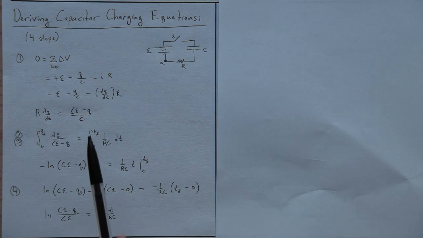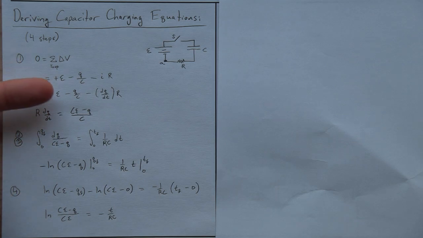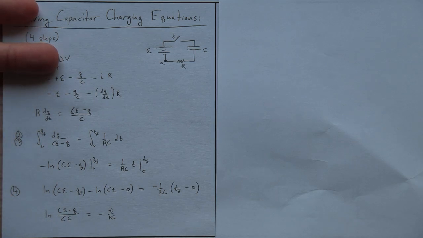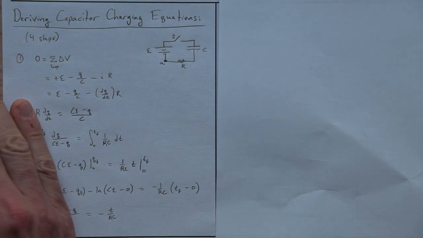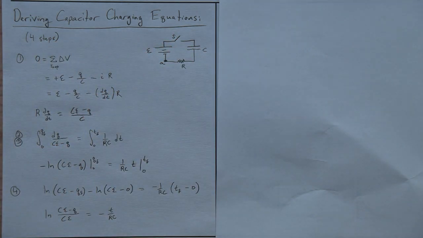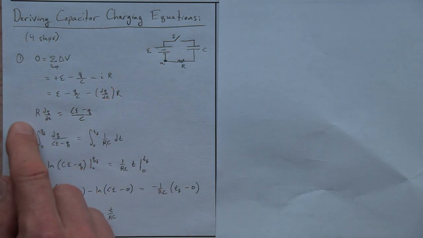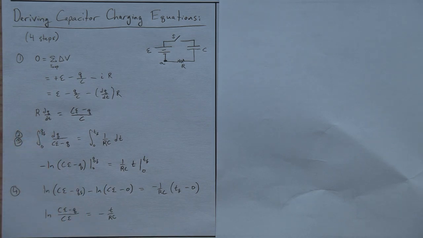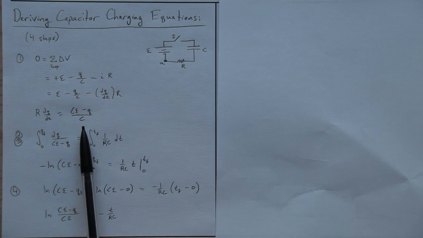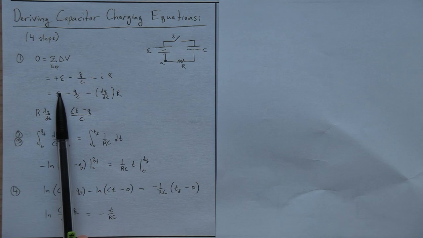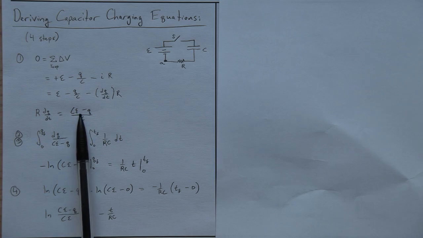I've already begun separating the variables, but that's step 2. We make a differential equation, step 1. Step 2, we separate the variables. That means we've got to get all Q variables on one side, all time variables on the other. So I moved the R dq/dt to this side, and with the remaining two terms, EMF minus Q over C, I found a common denominator by multiplying by C over C, so I have C times EMF minus Q in the top, all over C.